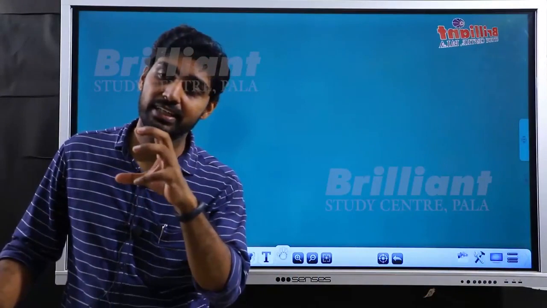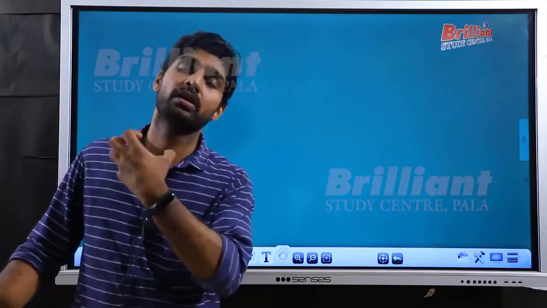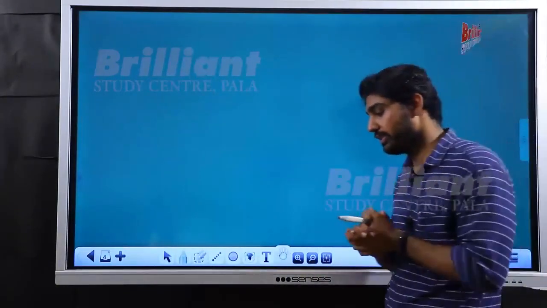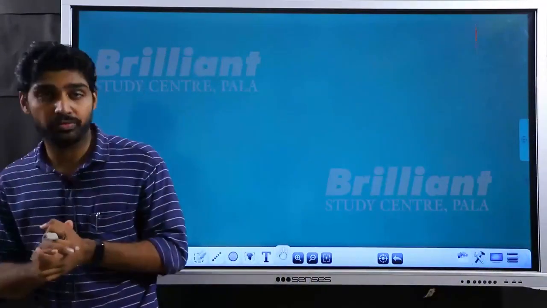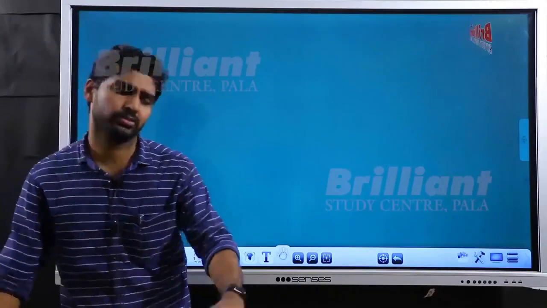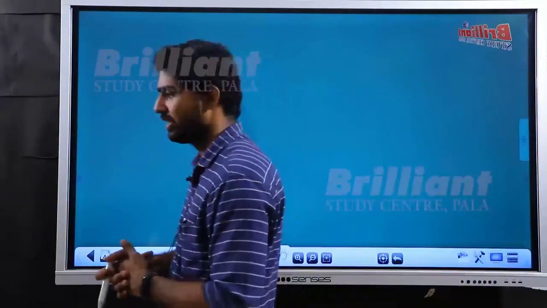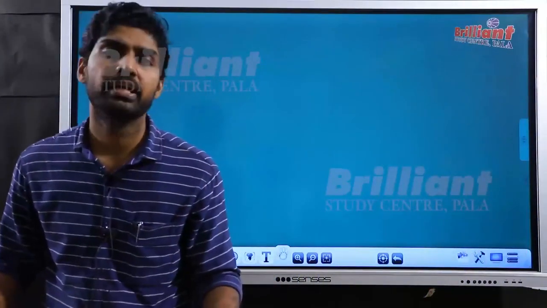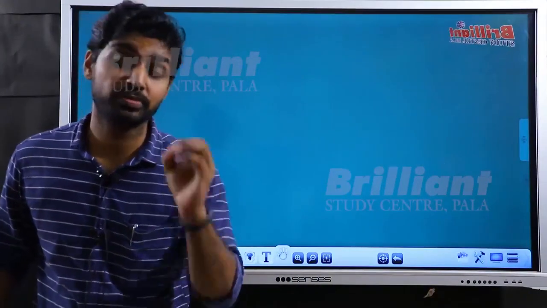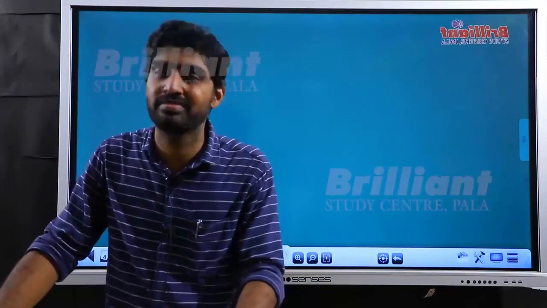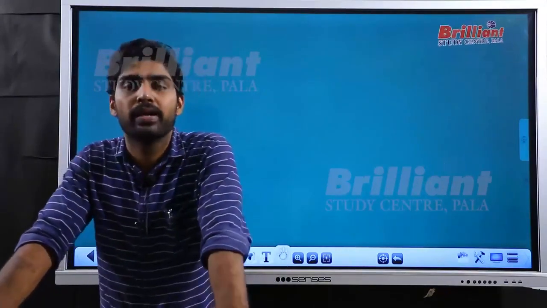And such a microscope, which uses electron beams or electron waves to form an image of the objects that we need to see, is what we call an electron microscope. The size of objects that can be seen using an electron microscope depends on the wavelength of the electron waves. I am not discussing much about that. So, we have a number of devices that we can use to see smaller objects.